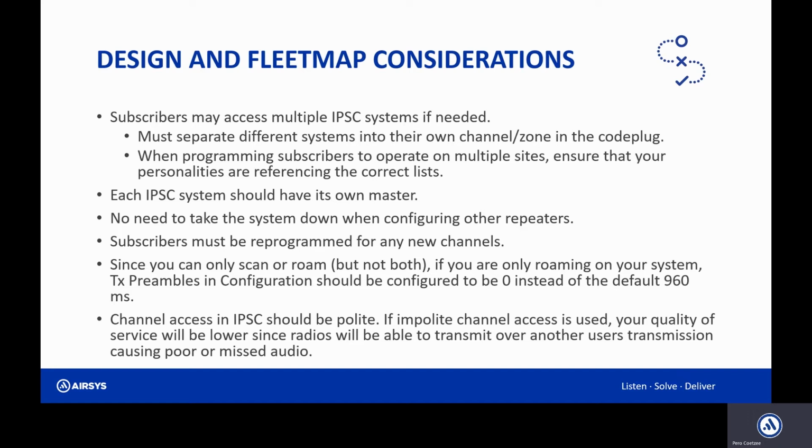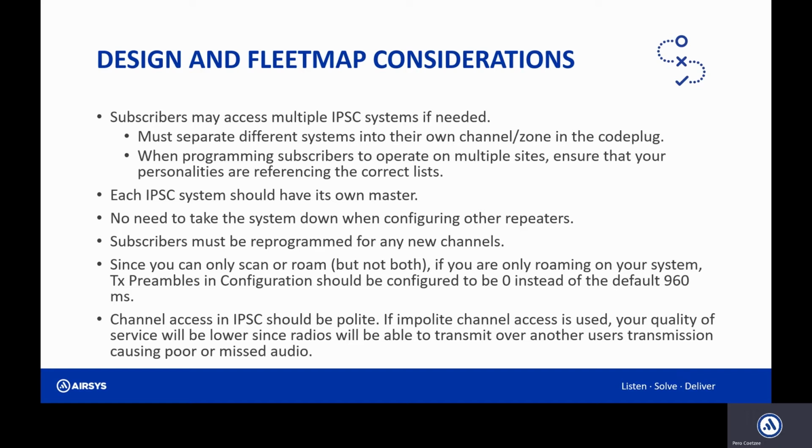And when programming radios to operate on multiple sites, make sure the personalities are referencing the correct lists. Otherwise, you might be roaming to the wrong sites and calling the wrong groups and so on. Each IP site connect system should have its own master, and that's the same for any Motorola Turbo system. There should be one master and the rest will be peer repeaters. And there's no need to take the system down when configuring other repeaters.